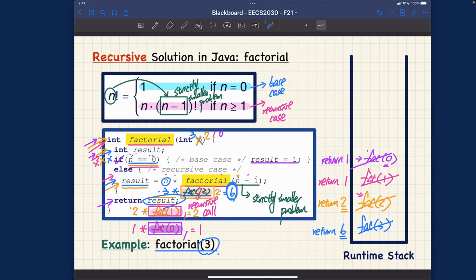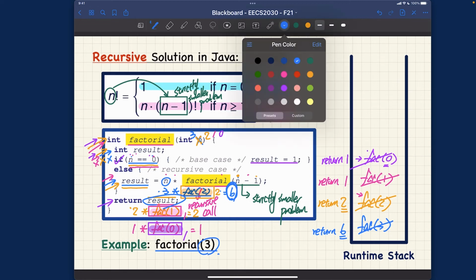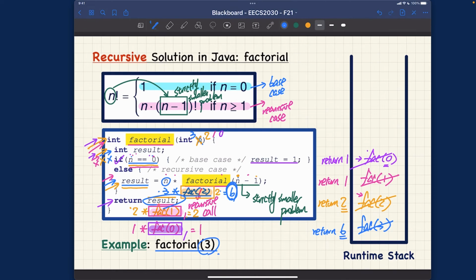So using the call stack is one way to trace the code. You definitely should know. There's another way to verify that what you have done is actually correct. Let me show it to you, right? Similar to the idea of the stack, but the notation is in some way more concise. Okay, let's say we started with the execution of factorial 3.